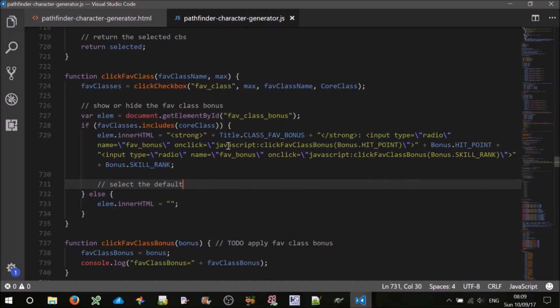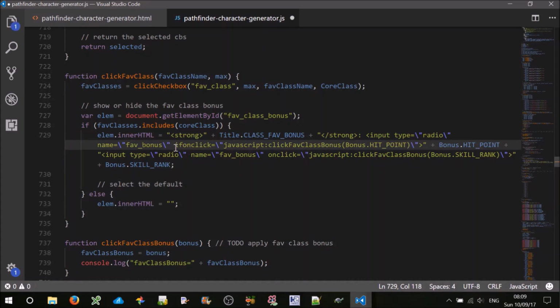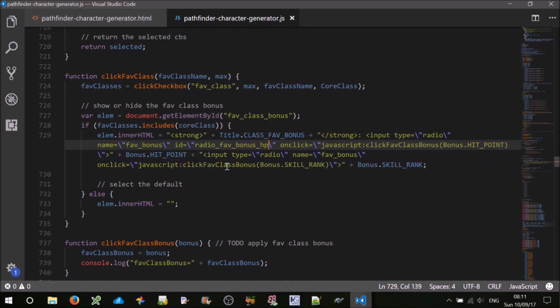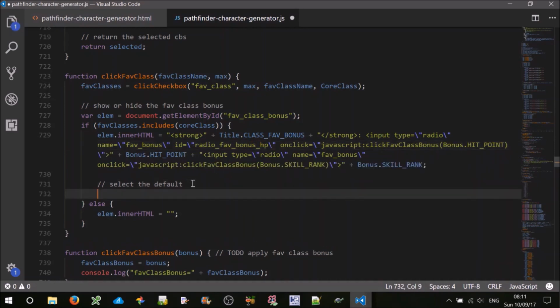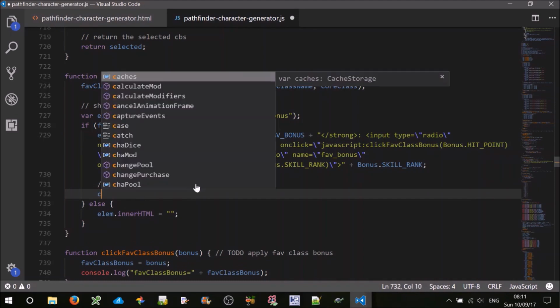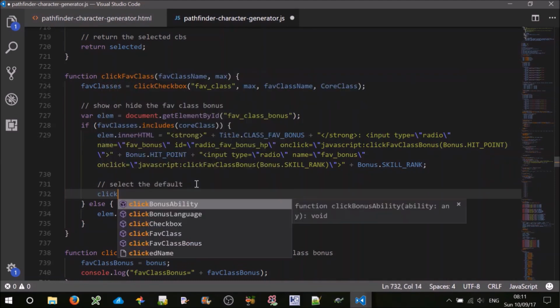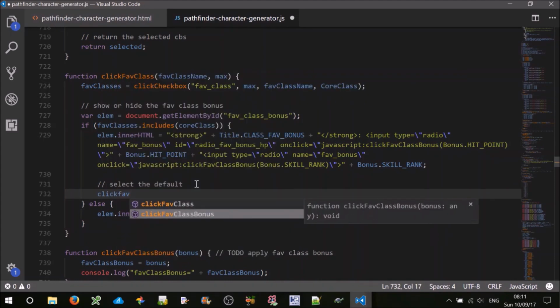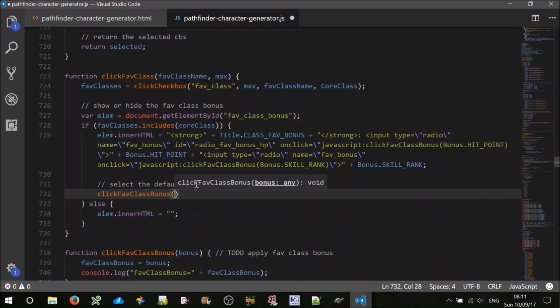How about we give one of these an ID? We'll just say the first one is the default one. It doesn't really matter. Radio, fav, bonus, hit point, HP, that'll be fine. So select the default. So click fav class bonus.